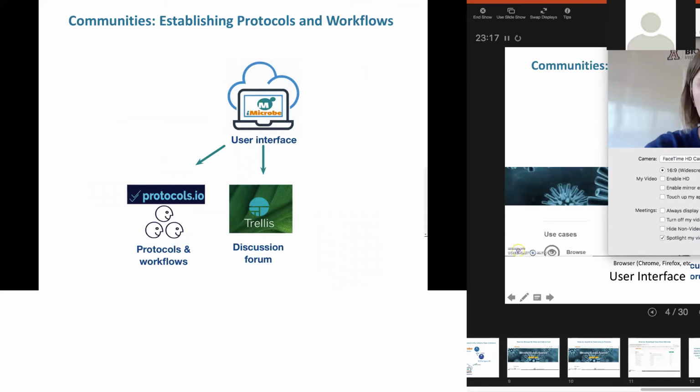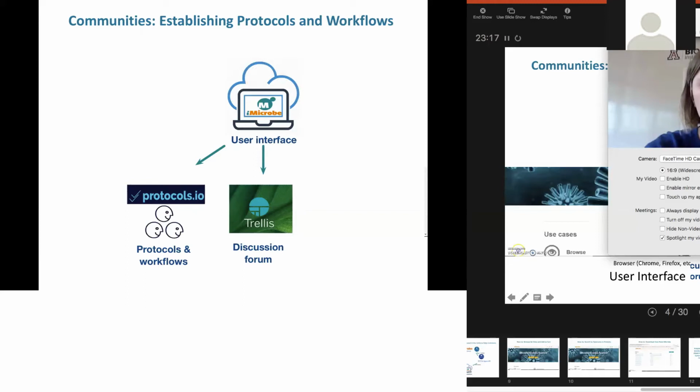So as various innovations happen in the computational world, it seems like there's an endless number of tools, but really everybody has their secret sauce for how they might create an assembly or do various aspects. And so what we've been doing is taking some of those recipes and then putting them into protocols.io where they can be reused by the community.